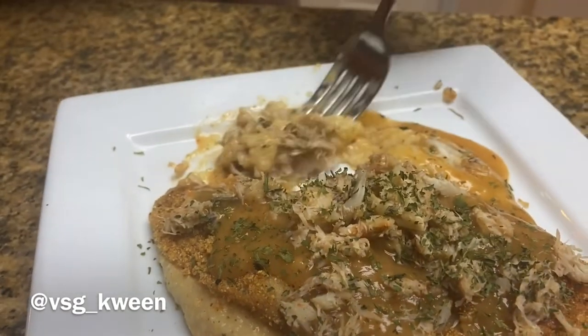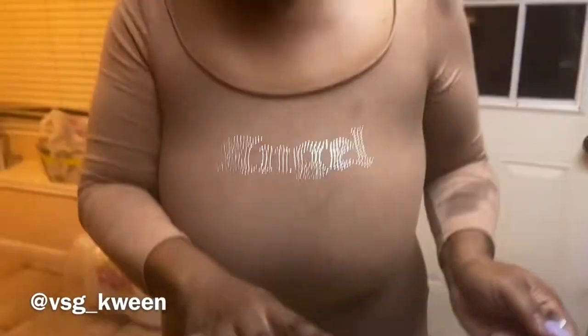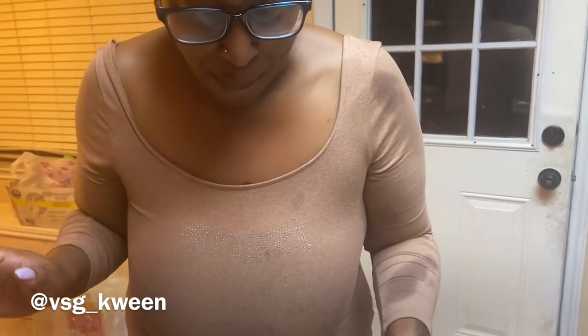When I tell y'all this is so flavorful — as long as you layer your food with seasoning but not too much salt. Don't use too many salty products. Use garlic, onion, complete seasoning — the Goya brand has a little bit of everything. A lot of people don't mess with Goya anymore because of some political association, but I'm not in politics — I use what I like regardless of the brand.